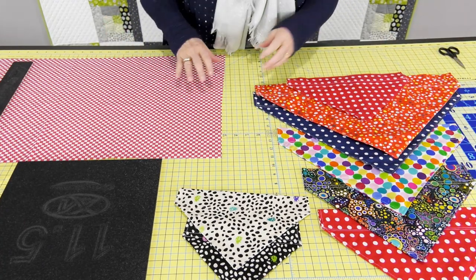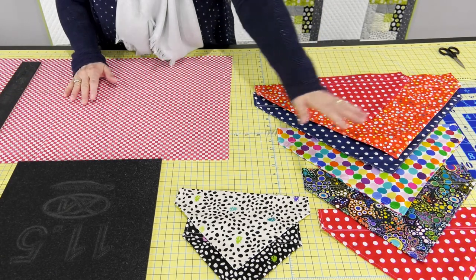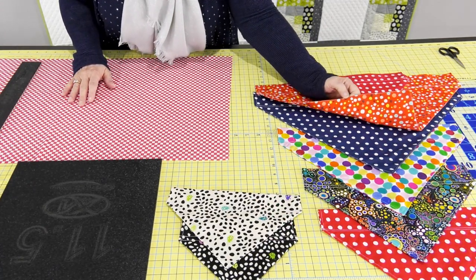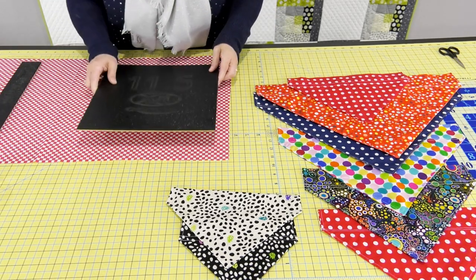It's not going to be coming off, it's not tied on. To make this you're just going to need a piece of fabric. I've got all different sizes here, from the smallest squares all the way to a large 18 inch square, an 18 and a half inch square, but today we're going to do 11 and a half inches.